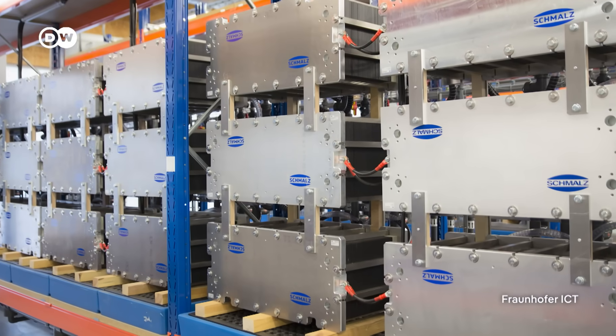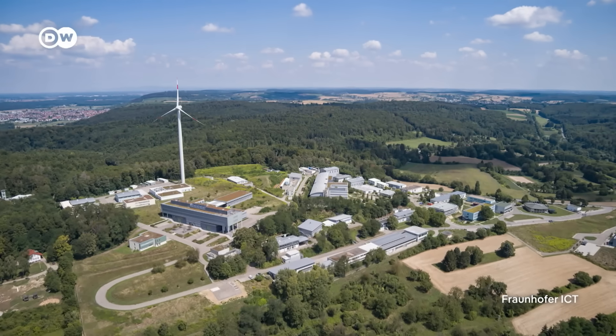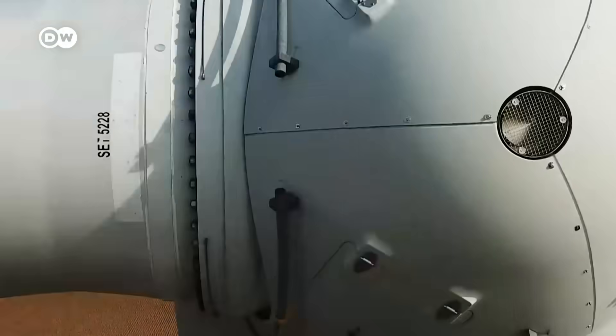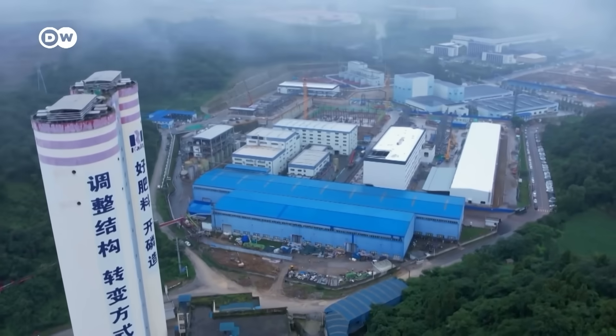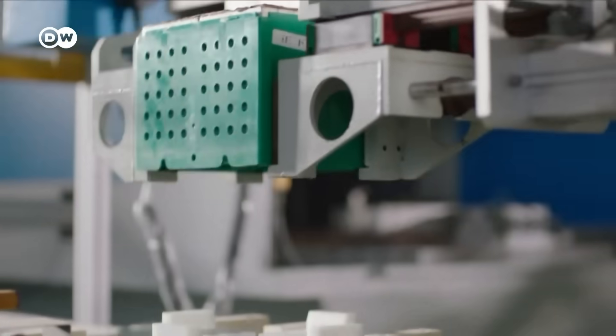The Fraunhofer Institute recently launched its pilot project Redox Wind. Its goal is to prove that renewable energy can reliably replace fossil fuels. A big wind turbine today has around 2 megawatts, so you can store the energy of a big wind turbine for around 10 hours. This sounds not too much, but this is the need for a village — you can buffer a village when there is no wind blowing for over 10 hours. When it comes to energy storage, China is ahead because of its enormous energy demand. Last year, it consumed nearly 10,000 terawatt-hours — about twice as much as the U.S. They need storage, and they discovered early — in the 90s — that flow batteries would also be an option.